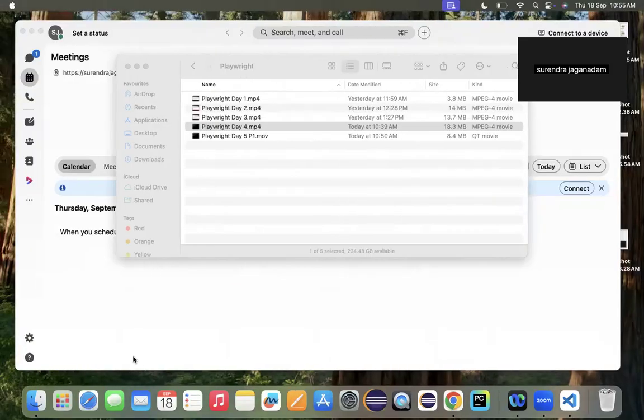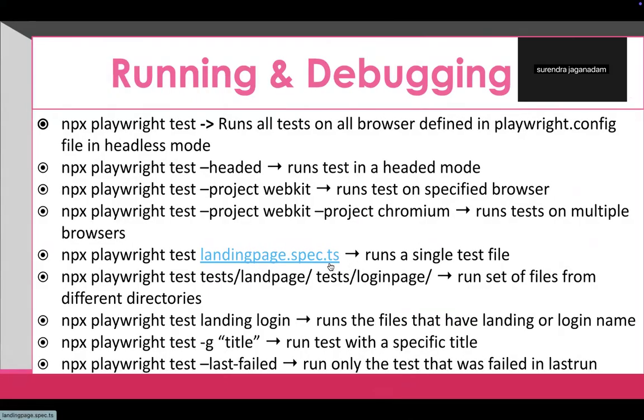Perfectly all right. If there are multiple files and you want to run a specific file, this is exactly how you need to use it. And consider that you want to run a set of files directly. You will be specifying the directory, that file name, space, directory, another file name. Like that, you can specify different directories. Consider that I have one file in a test directory and another file in a different directory. You can specify directory followed by a file name, second directory followed by a file name. As of now, I have everything in one directory, so I'm not going with this option. Anyway, we'll see this moving further.